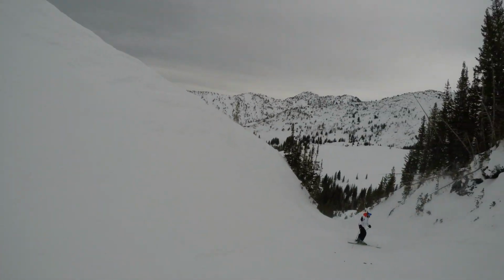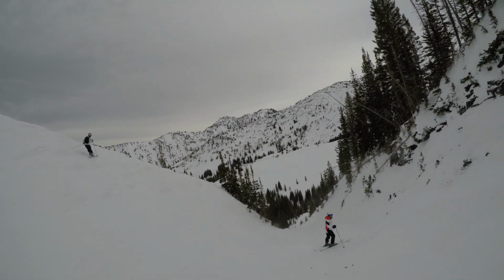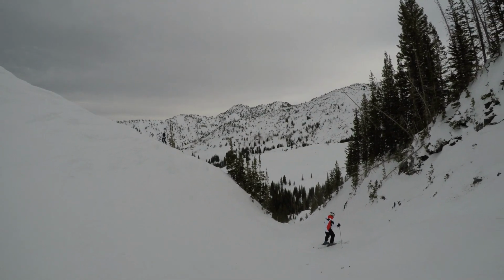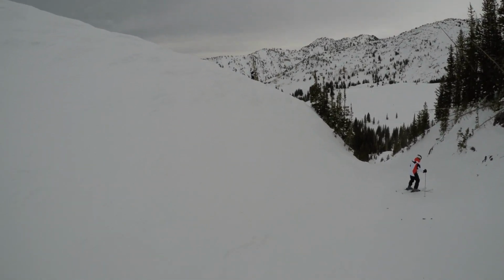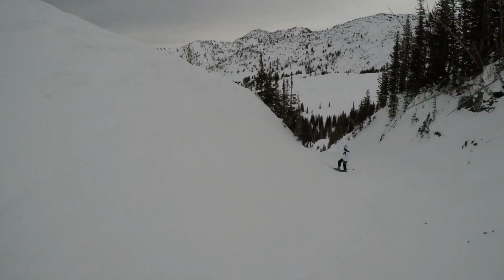So right here, what I'm talking about, if you took a left and went up where that skier went on the left, if you continue that way, there are some different rock faces that you can actually jump off of. I wouldn't really say it's a cliff. It might be 10, maybe 15 feet tops. So I guess you can say it's like a cliff or rock. It's completely your choice if you go down that.